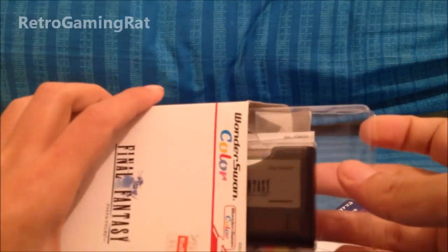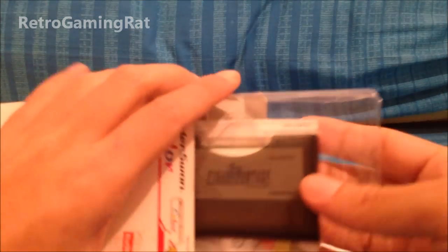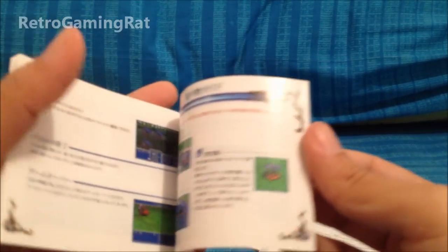I bought the Final Fantasy game. Actually, I wanted to buy Digimon, but for some weird reason it costs more than this Final Fantasy, so I decided to buy this. Okay. Well, the menu is in very good condition. And it's in color. Yep.